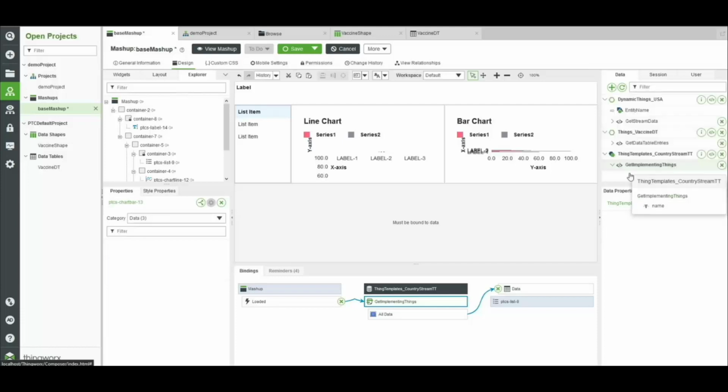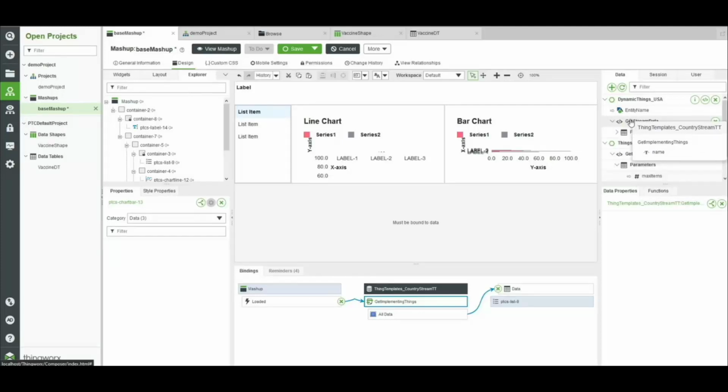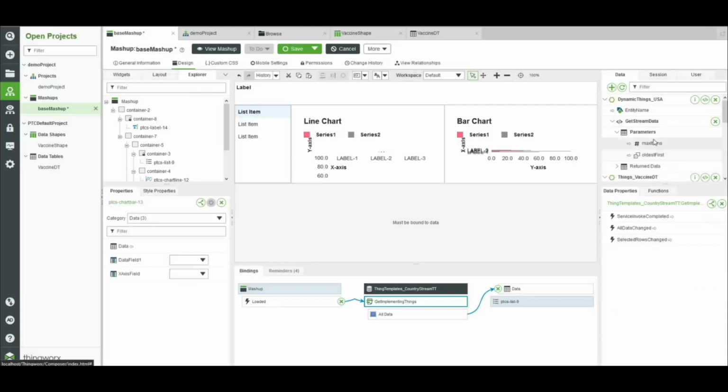When I grab name, you can see how the Data tab is now filtering to just show all the valid drop targets. But even in this case, if I hover over some of these headers, you can see how they expand and show me all the other available targets. But this makes this tab busy. I could potentially drop this on the wrong target and create an incorrect binding. So I'll cancel this for now.